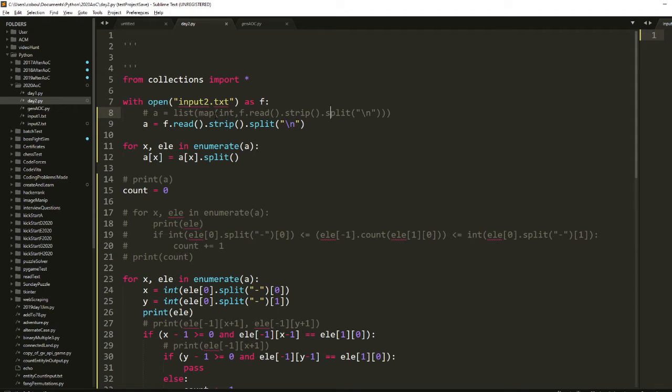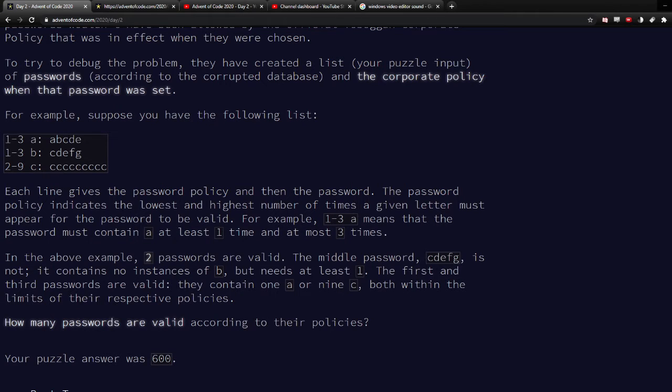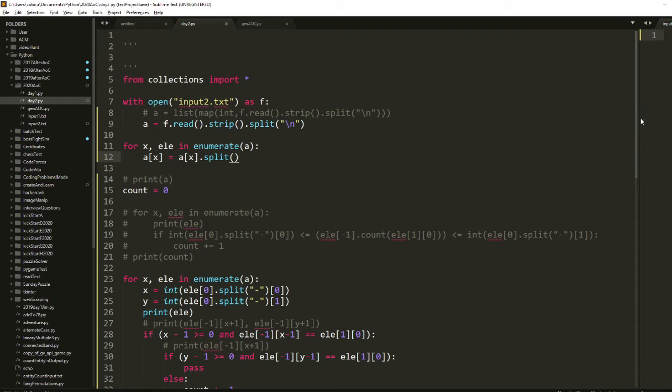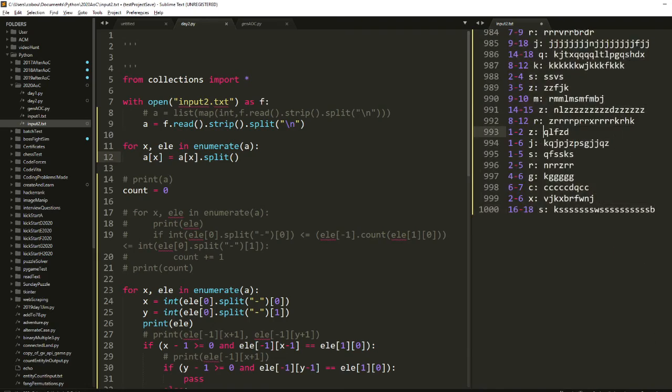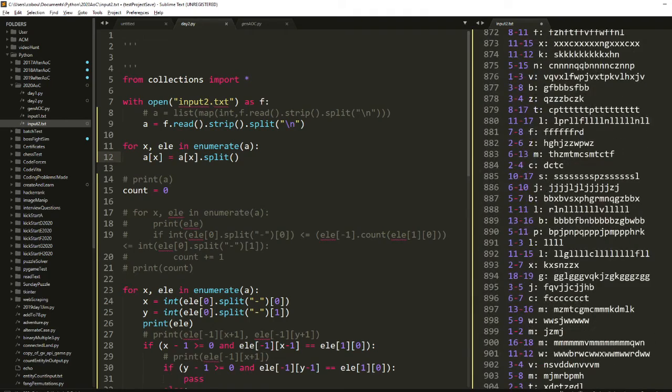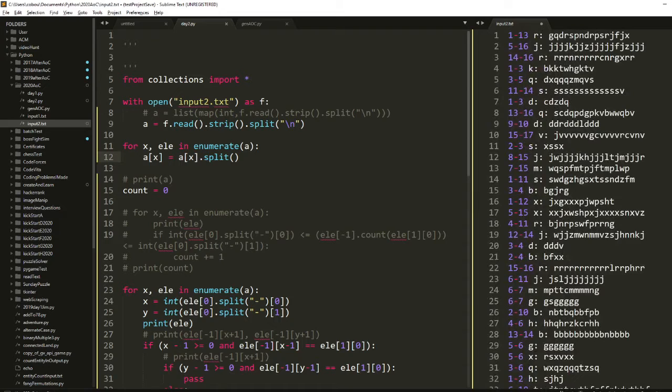making each input line an integer with map, I can just separate each line first, and then I separate it into parts. So in this example, it would have 1 through 3. Actually, here I can show this. I was going to test my script again, but I didn't. So this is what it looks like.